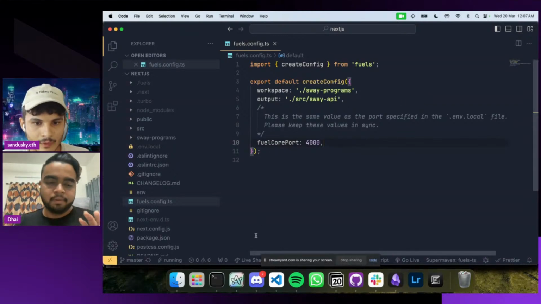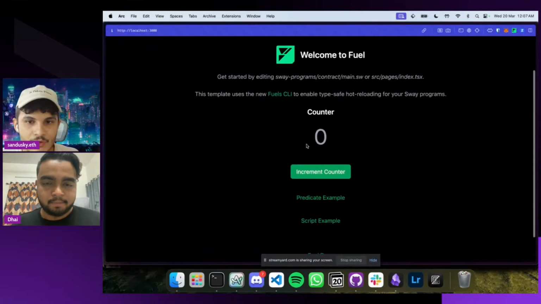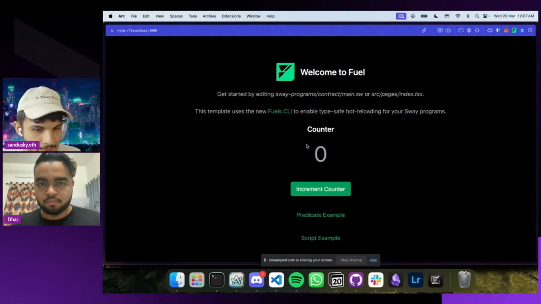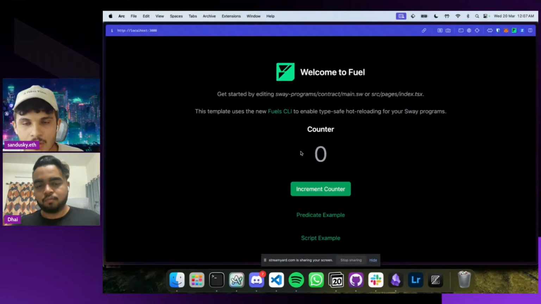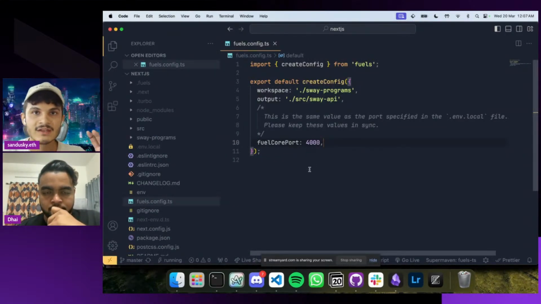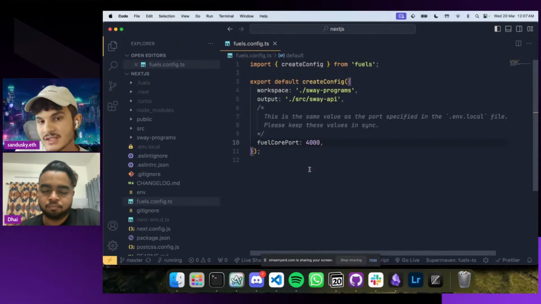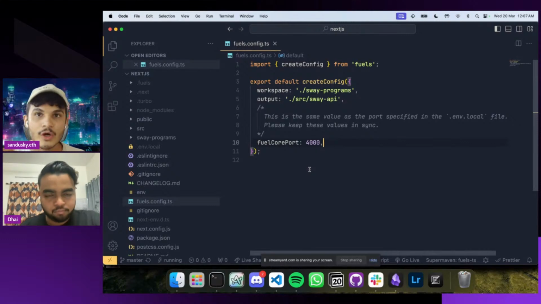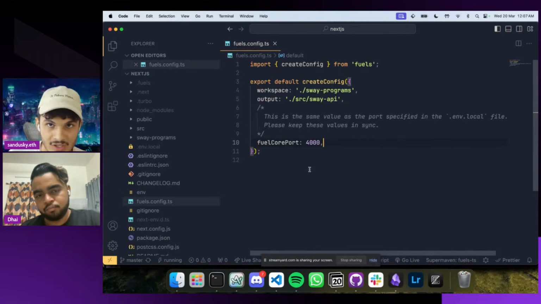Before moving forward, I have one question. Can we go back to VS Code? You were telling me that fuels.config.ts is the file where we can start tweaking stuff, and that here we can actually write our own chain config definition, right?